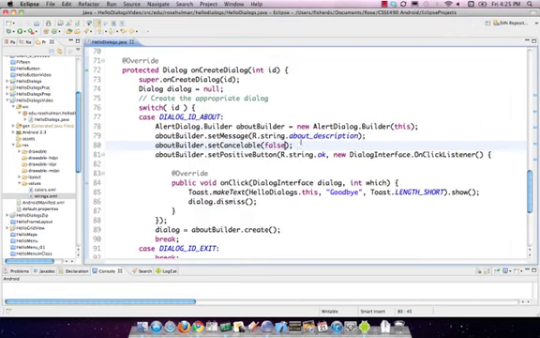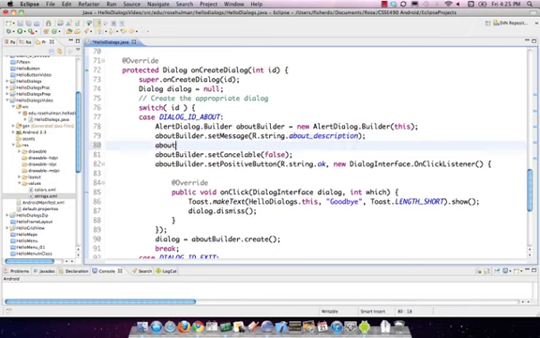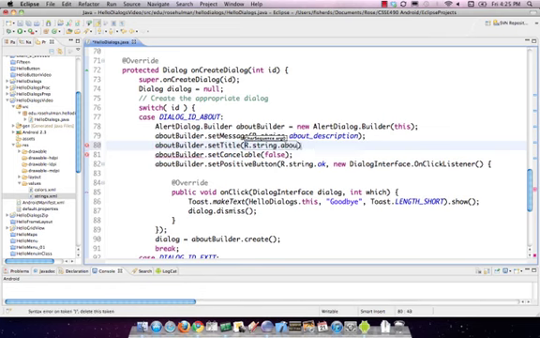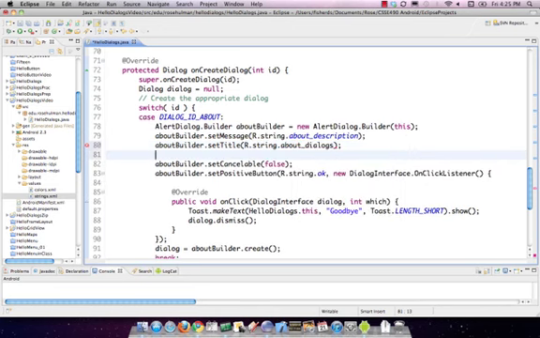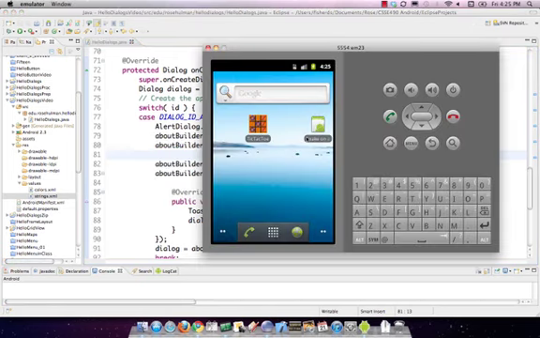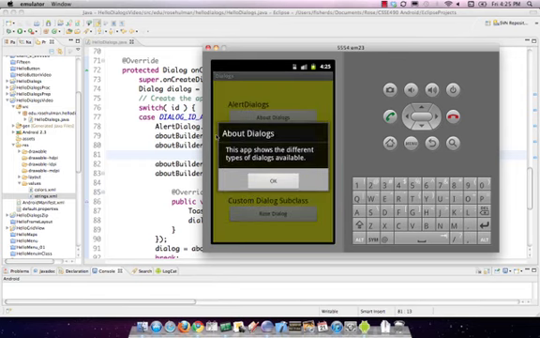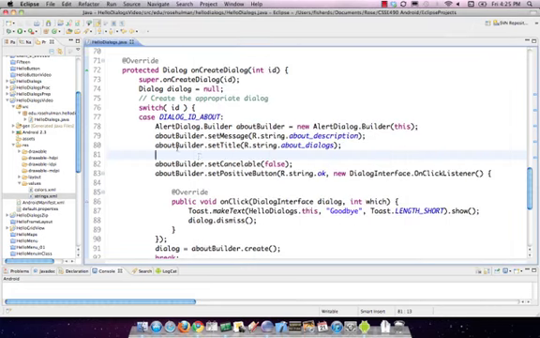There are other things you can do. You can set a title in addition to the message, and that's just set title. I mean, there's all sorts of options and things that you have. I think I've got one in here called About Dialogs. Once you've got a title, it'll show an icon to the left of it. You can change that icon to something different if you'd like. So I recommend that you just kind of play around. So this shows just the title. If I want to show an icon, just play around, add a few things. Make sure you're comfortable with what the builder can do.